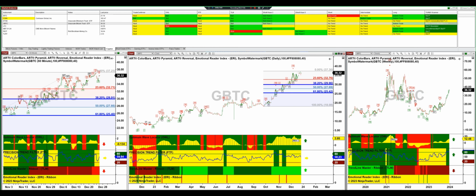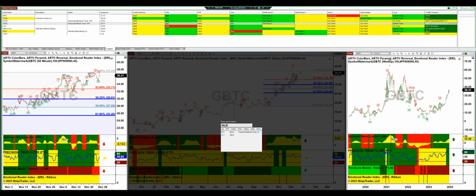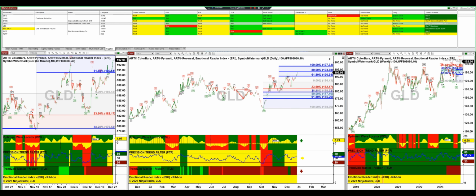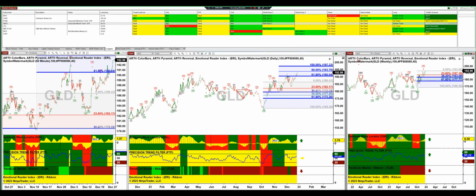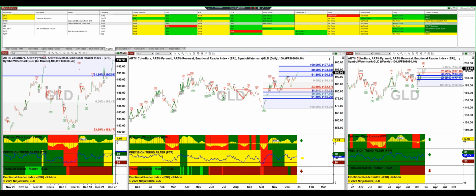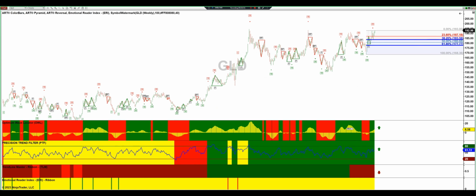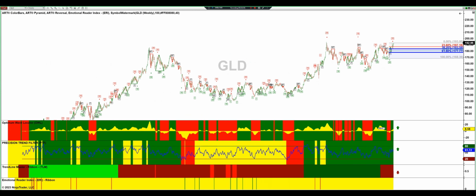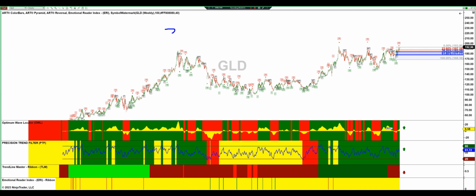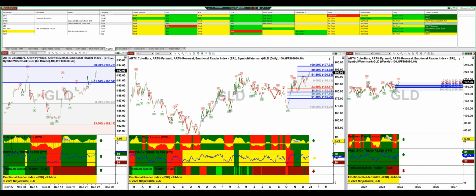All right, so that is one. Gold: there's so much news on gold now, and gold is on a tear, and we still have a green PTF, so no surprise that gold is moving up. It's kind of in its target zone right now, but you still have a green PTF, and you have a green one now on the short term, so you can continue to hold gold. My target on this is around 220, and if we go back far enough on the history, you can see a wave 3, a long multi-year wave 4, and this is wave 5, so we should get up into the 220 mark as a minimum. So I think gold is pretty good at this point.